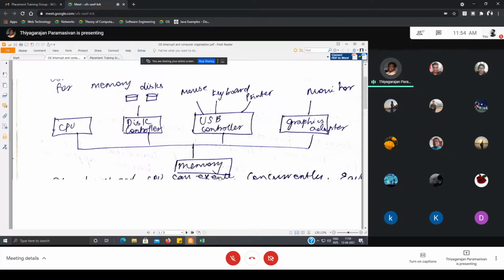It may be repetitive, but please write it down. Each device controller also has a local buffer.